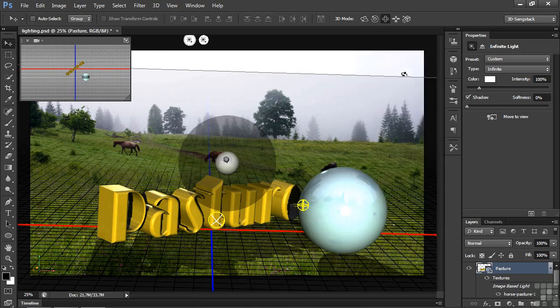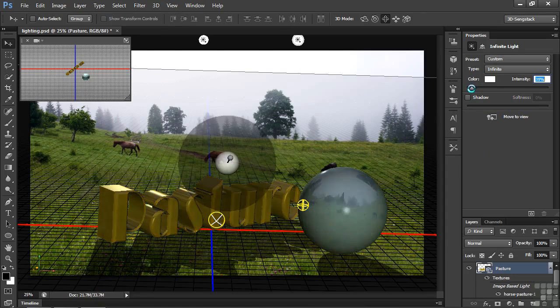Let's just take a look at that for a second. I'll pull it around a little bit, like so. And I don't want those shadows going in the background either. But I'm going to deal with both things at once here. I'm going to go over to its properties. I'm going to turn off the shadow. It takes care of that. And then I'm going to reduce its intensity quite a bit, just to sort of illuminate the front there like that. That looks pretty good, but you get a better look if you do a little bit of rendering.